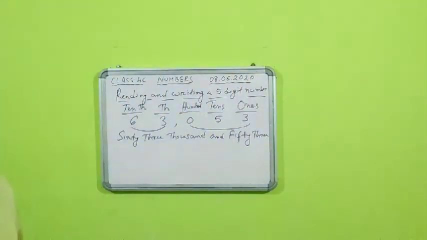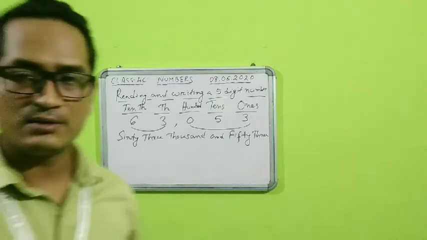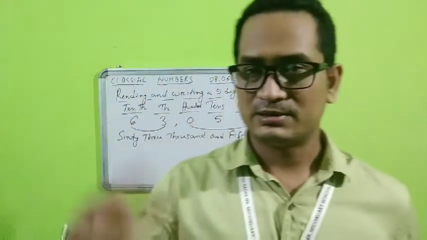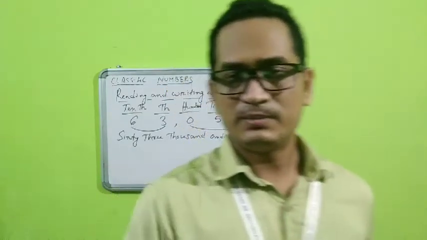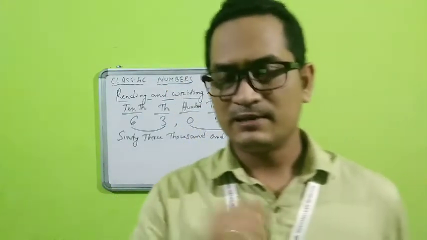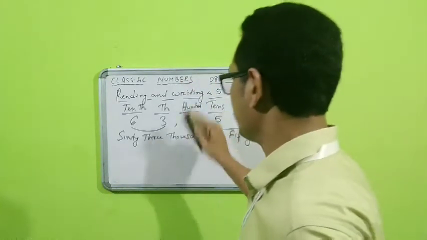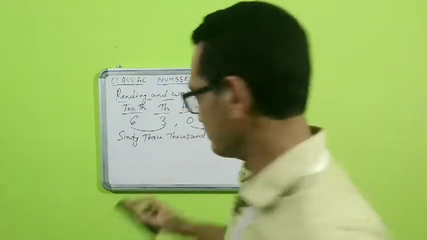or by the periods. Putting this comma, these are actually called periods, and we have learned there are two periods we got till now. That is ones period, the first 3 digits will be the ones period, and the next 2 digits is the thousands period. Fine. So that is about reading and writing a 5 digit number, student.